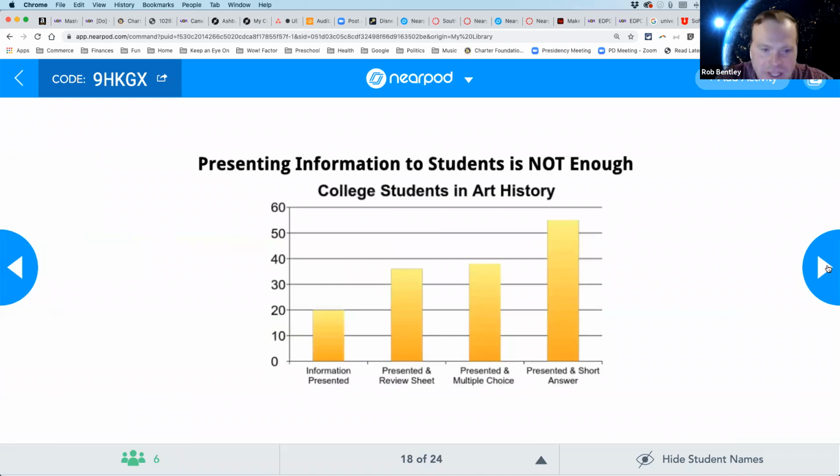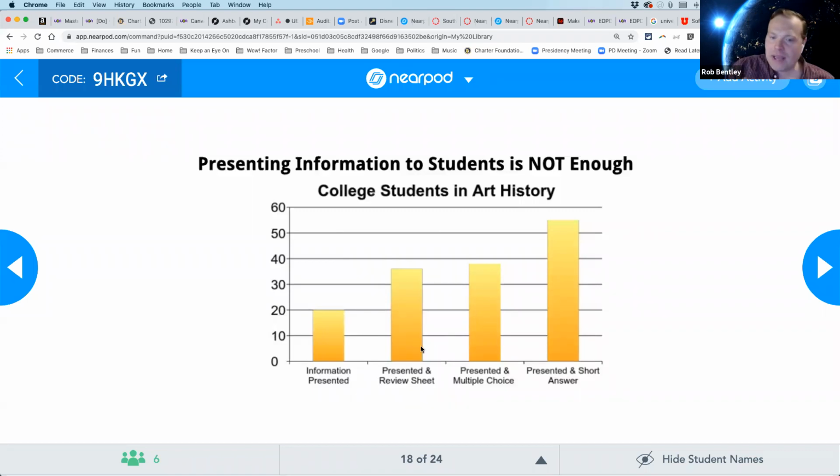So I think most of you picked D, and this is the results of the study. The people that were given a short answer quiz immediately after watching the lecture, a month later, they remembered it better than any of the other groups. What I find interesting is that the people that took the multiple choice quiz did the second best, right? Those were both better than being given a review sheet.